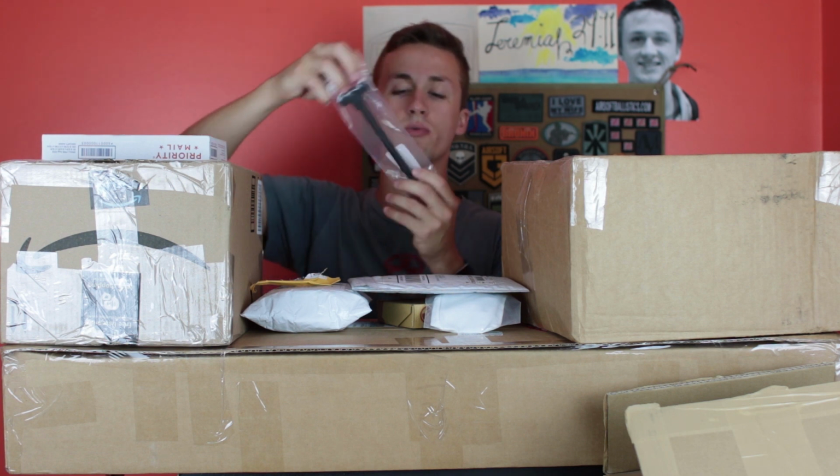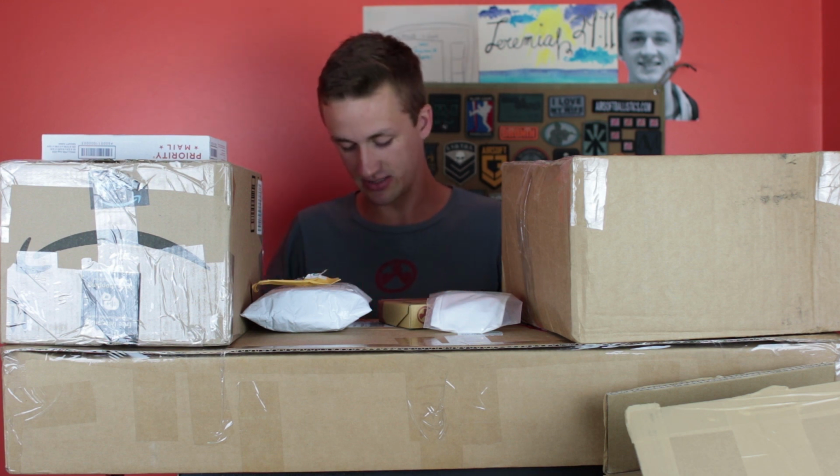So price-wise, this is an Armaspec extended mag release. This is for something that's in the last part. I have a Palmetto State Armory charging handle. You guys are starting to get a little bit of hints there and understanding. This is, I believe, my AFG. I bought one of the new Mlok AFGs.